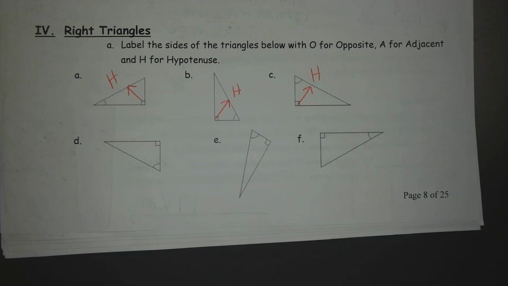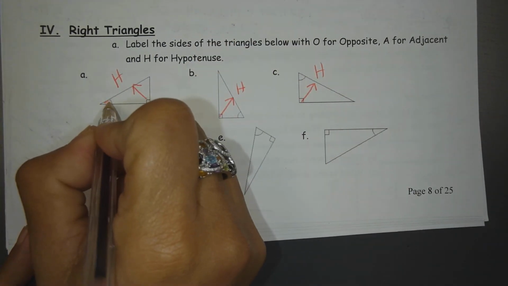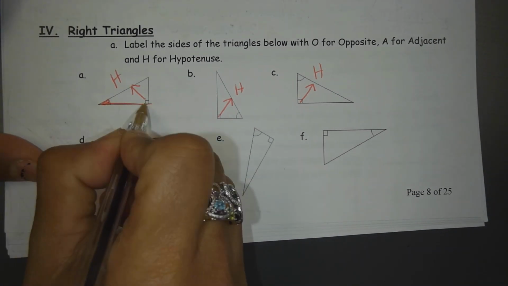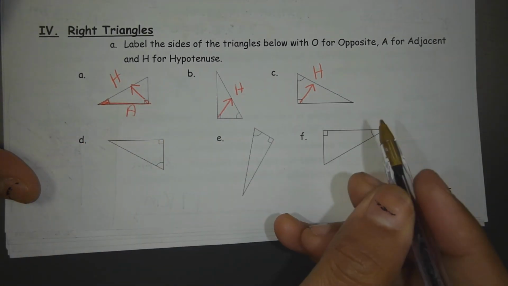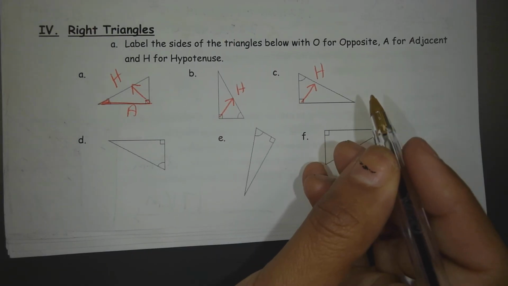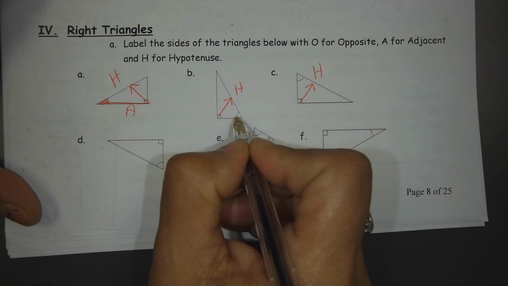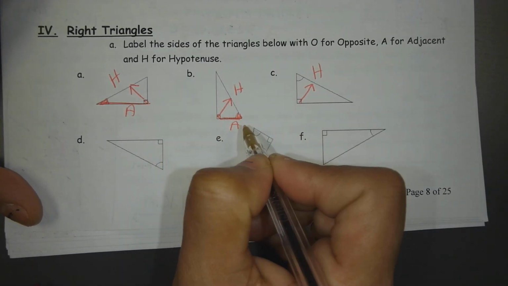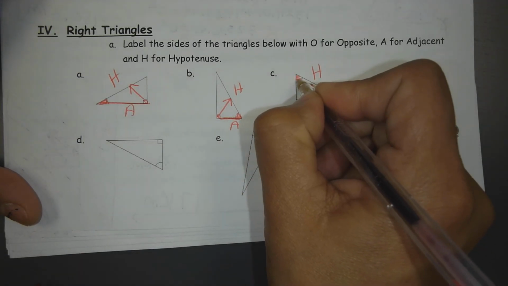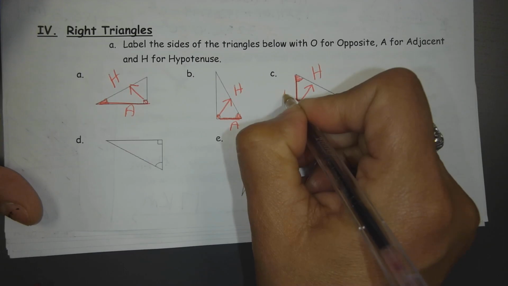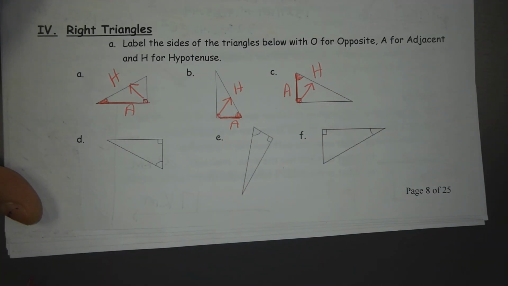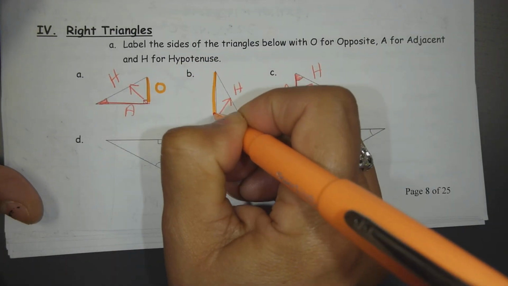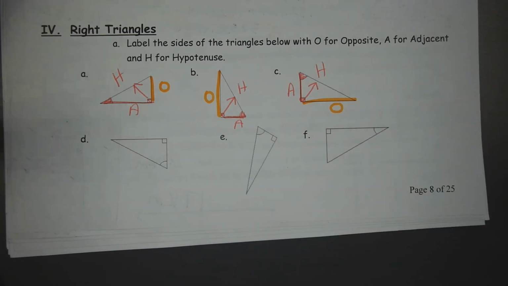So let's go ahead and do that. This is my theta right here. My theta and my right 90-degree angle is always my adjacent leg. Do you recall that? I hope you do. If not, it's okay. We're all doing this together. Find your theta and your right angle. That is your adjacent leg. And then the leg that you have left over is your opposite leg.